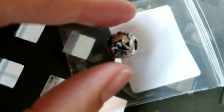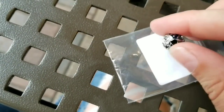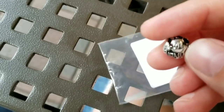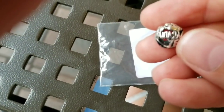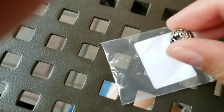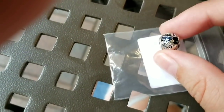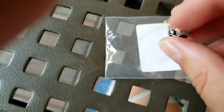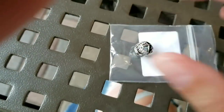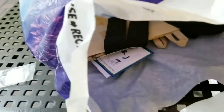I could not pass up a Pandora Mickey Mouse charm. And I apologize if my hands are a little dirty because I'm just coming from work. Come on, focus, focus. It's focusing on my fingers. There we go, there we go. Fantasmic. Look at this. $24.99. When she scanned it, I couldn't believe it came up $70, but she did a price override, and she said that's what the price is supposed to be. I also did grab myself a couple of those $1.99 Hollywood Tower totes. You just couldn't beat the price on that.